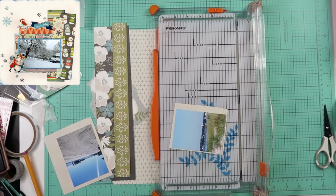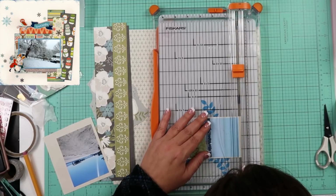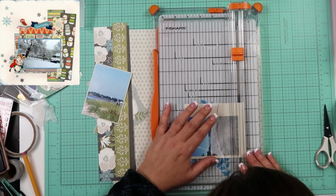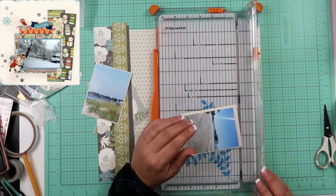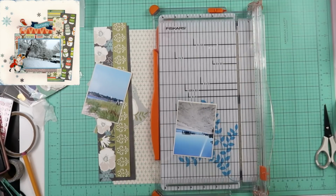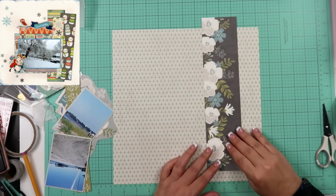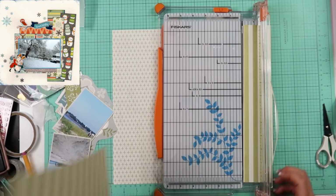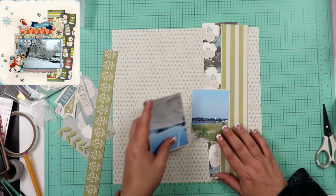These photos, sorry about that. These photos are from Jekyll Island. When Tiffany and Kyron came down to visit us, they did a horseback riding trip, which I still need to scrap those photos. When they did it, the horse riding thing was on the beach, and we kind of drove up in front of them, and I took some pictures of them so she could have those, and then I walked out onto the beach so I could catch some photos of her and Kyron on the horses when they were coming back.